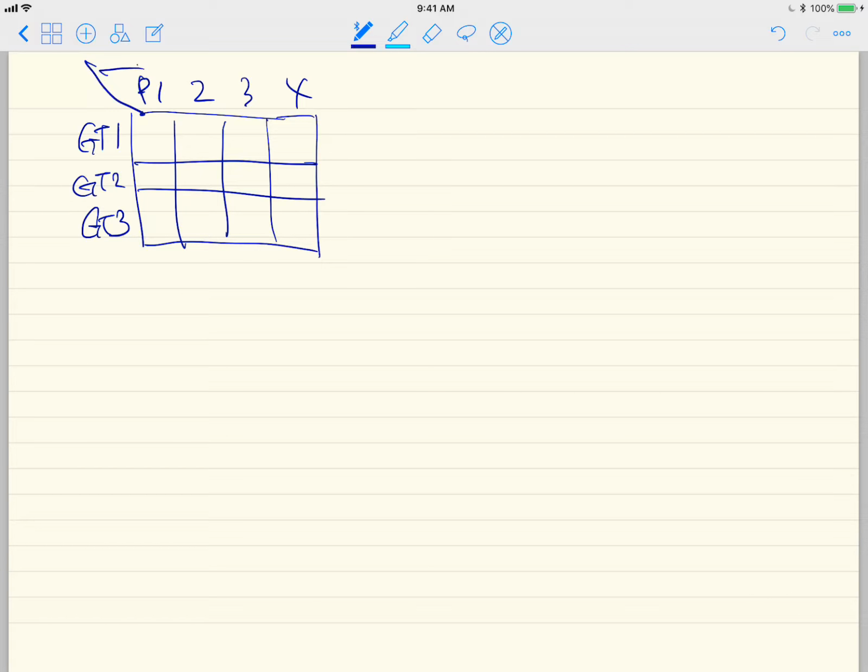This part is the predicted one, this part is the ground truth one, okay? Before talking about the RAND index and other measures, let's think of the typical accuracy measure. How do we compute accuracy in clustering?